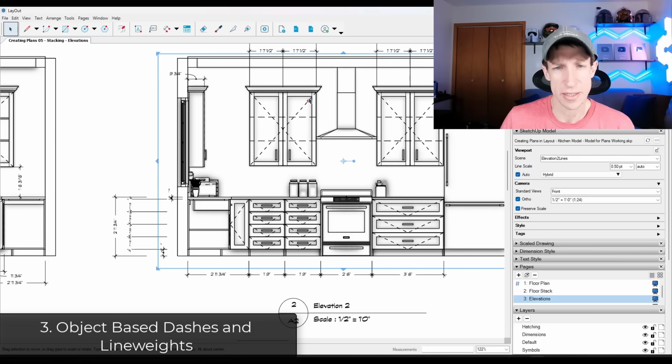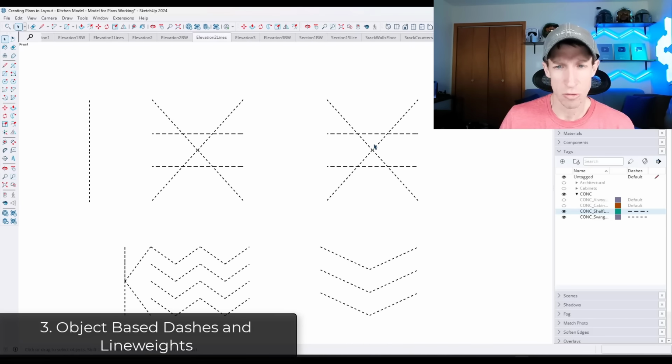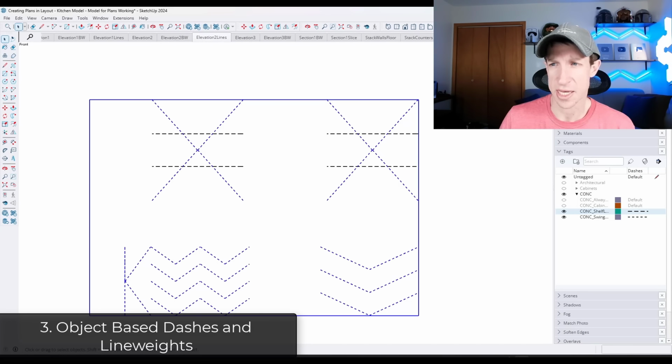So if I want dashed lines or lines with a thicker line weight, I have to create a completely different viewport and stack that on top in order to make that adjustment. Then I can come over here and make the lines thicker and things like that. But it would make a whole lot more sense if you could just set these using the entity info. I'm not sure why we can't set line weight and dashes in the entity info, but it would be a lot cleaner than the way it's going around.